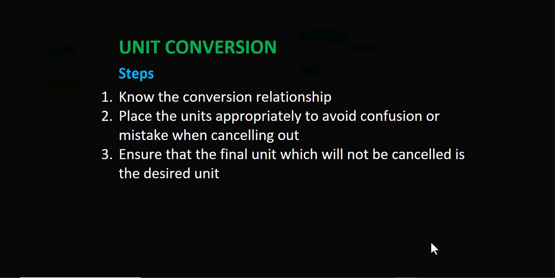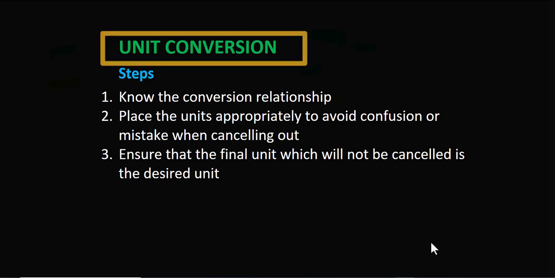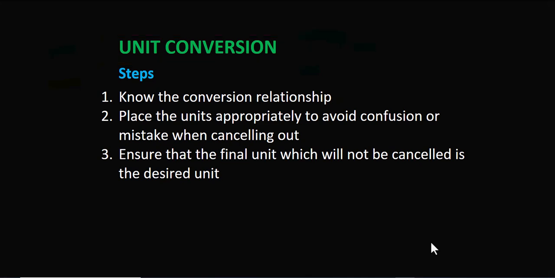Hello, welcome. In this lesson, we'll be treating unit conversion. So let's go through the steps and then we get to solve questions on this. Now, the first step says know the conversion relationship, and we'll go through that. The next one says place the units appropriately to avoid confusion or mistake when cancelling out because you're using chemistry style unit conversion. And the next one says ensure that the final unit, which will not be cancelled, is the desired unit. So let's go through the lesson and solve questions.